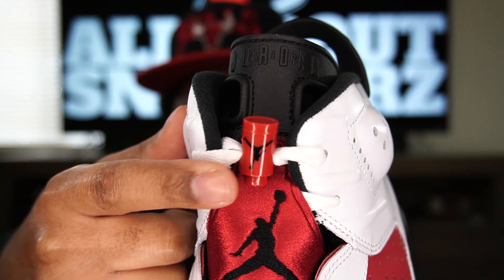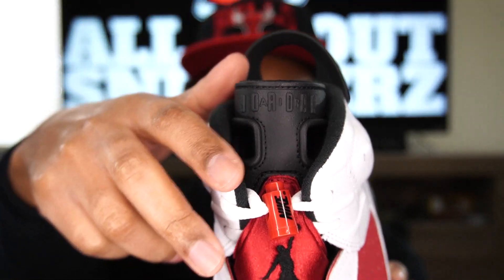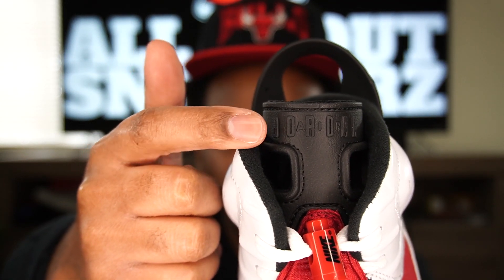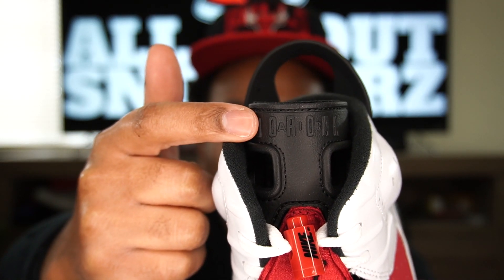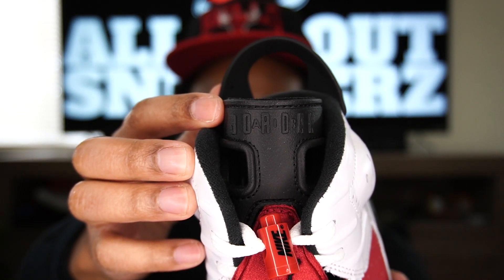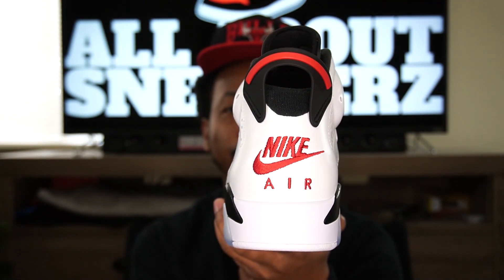Also right here on our lace lock — carmine with black Nike and Jordan branding. As you can see here we have Nike on one side of the lace lock, and on the other side we have the Jumpman logo. Moving along to the upper of the tongue, we have our hose here — the iconic hose for grabbing the tongue and pulling it up when you're putting the shoes on, very dope. And then we also get that old school Air Jordan branding right there on the tongue, which is still dope and still modern in my eyes. Also, for those who may not know the Air Jordan 6 — this is rubber on the upper of the tongue, so it is very durable and sturdy.